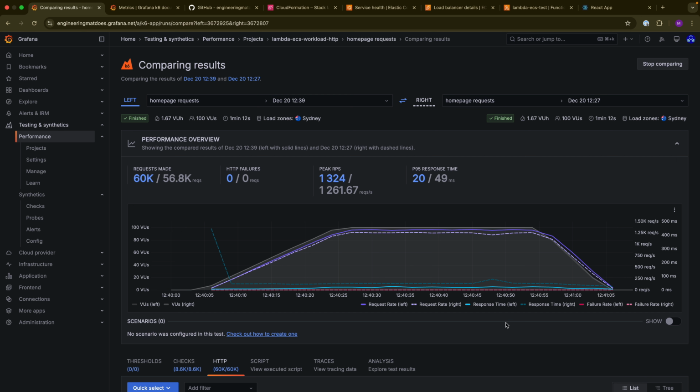So I want to see what Lambda will get us to. At the moment, the deployment that we've got is limited to 1,000 concurrent executions. And with ECS, we've got quite a small unit there with a single container. We want to see how many of those containers we need to have comparable handling of load to what Lambda's able to do. So I think that'll be quite interesting, and it will obviously give us a lot more information as far as which deployment's going to be more cost effective under load.